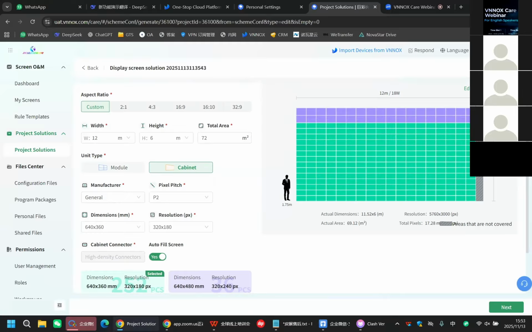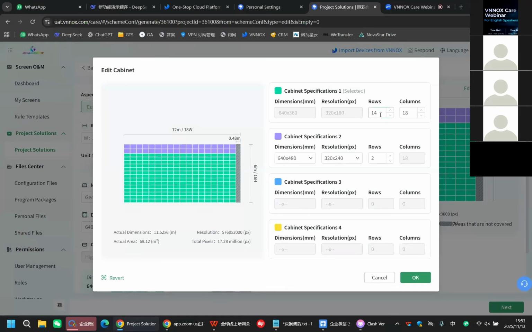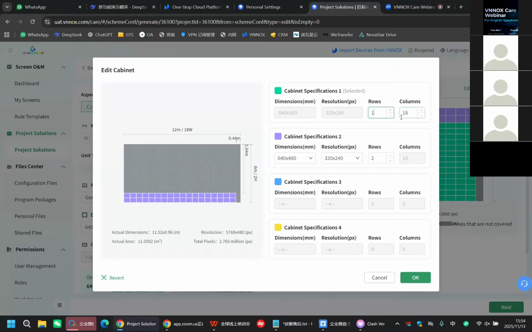And also you can go to edit them. In here, you can check. These two are the different sizes of the cabinets. And in here, you can change the map of them. Let's say you don't want 14 rows of these smaller cabinets. You can just revise it to 10.